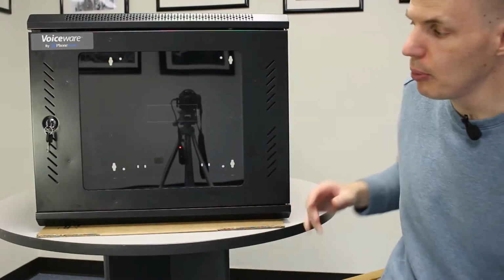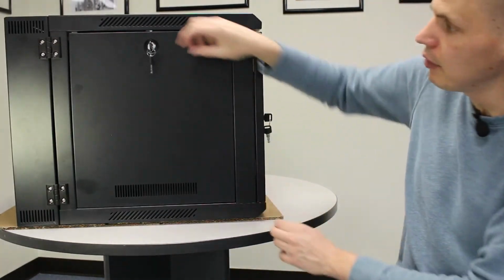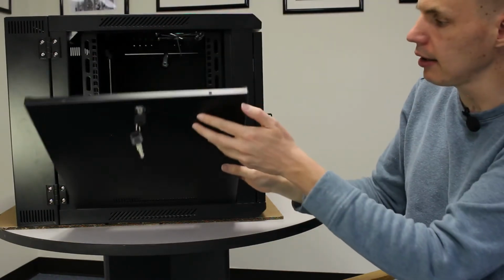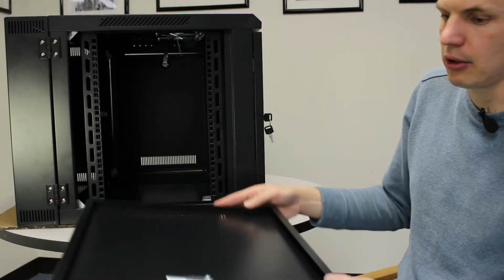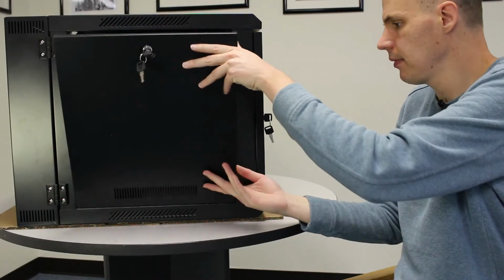As we spin the equipment around, you'll notice that we have an opening on every side. So we can open the equipment and access it from all four directions. So in this case, this door just comes off. You can access the side of the equipment as needed.